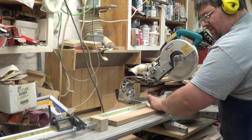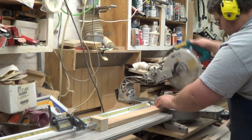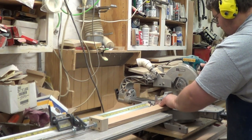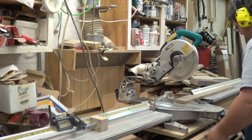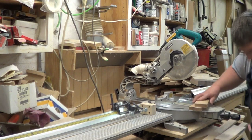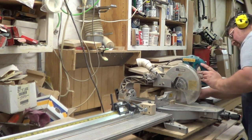Now that I have the quarter sawn red oak ripped to width, I'm going to take it over here to the power miter saw, and I'm going to cut out the stiles first, and then I'm going to rough cut the rails. The reason I'm going to rough cut the rails is that the rails are going to finish at 4 inches long, and the power feed won't handle 4-inch long stock, especially with an open face fence. So I'm going to make those rails longer out of some short cutoffs, and I'm going to tenon one end, and then run the sticking, and then take it back to the power miter saw here and cut it to the correct length, plus a 32nd, and then I will machine the remaining rail.